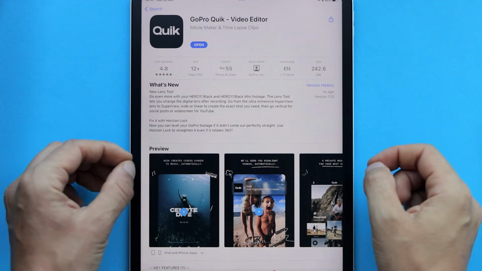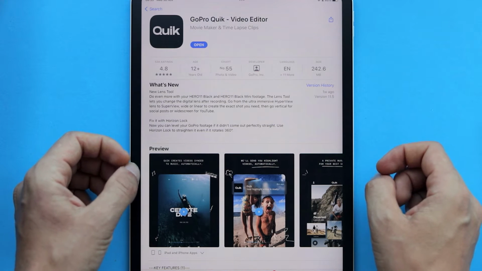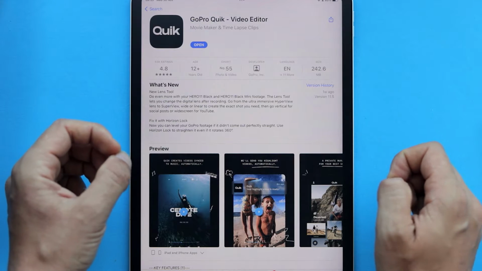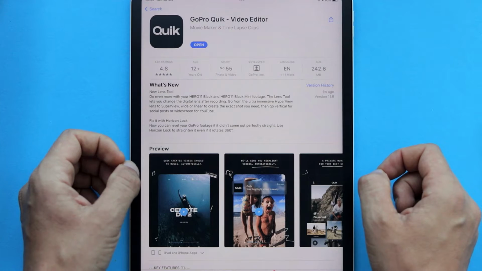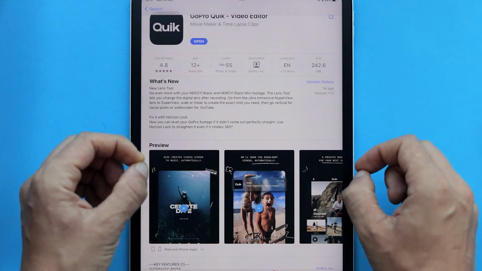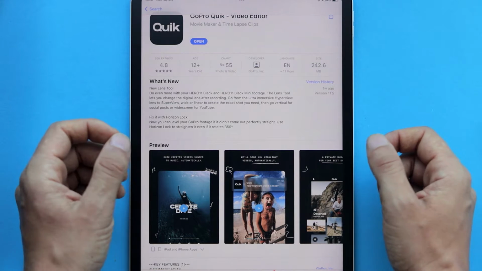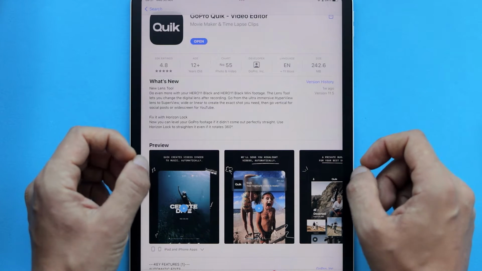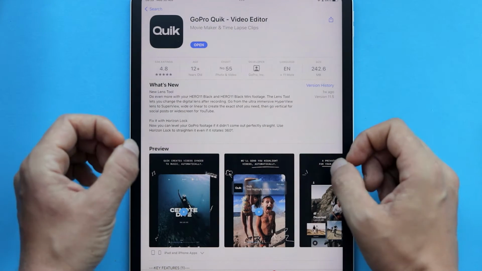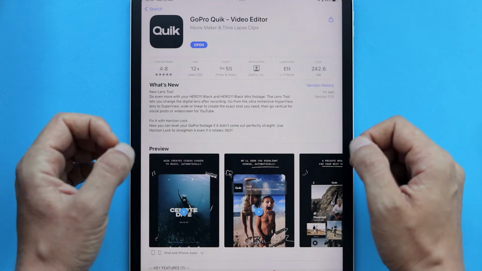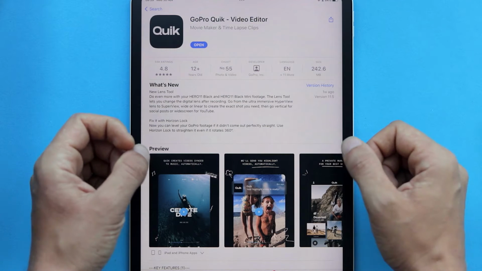So recently GoPro has introduced a new feature to their Quik app called Lens Tool. This setting lets you change the field of view after you got the shot, which makes it really interesting. So if you don't really know when to use wide, linear or superview, etc., then Lens Tool can help you select just the right field of view for your scene in the GoPro app. Because you don't have to worry so much about selecting the perfect setting and focus more on the activity that you're doing, which is quite nice.